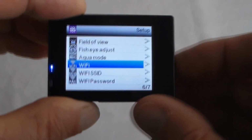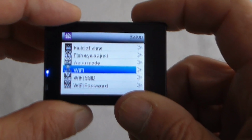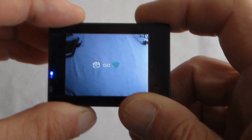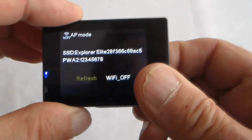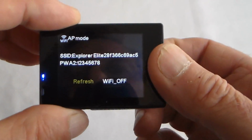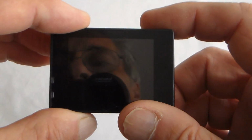Wi-Fi, one thing with this, if you want to use the Wi-Fi app, which I have got installed and I'll show you in a second, you actually have to turn the Wi-Fi on in the camera as opposed to just pressing a button. Oh, I've turned it on, right. I'll turn it off because I'm not ready to do that yet. How do I turn it off? Looks to me like I've got to turn the camera off.